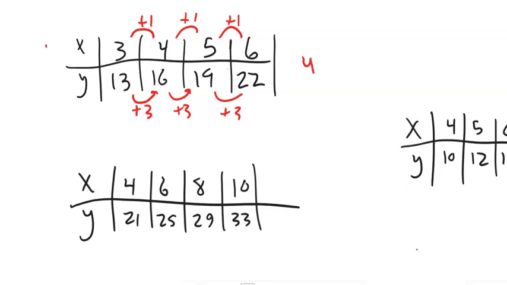What this means for me is my rule is going to have a multiplier of 3 in it. Each time X goes up by 1, each X is basically worth 3 Ys. This went up by 1, so this went up by 3. So as long as X is going up by 1, there's my multiplier. And now I'm going to think about how far off am I. I want to take this X value, plug it into my rule, and it should spit out that Y value.